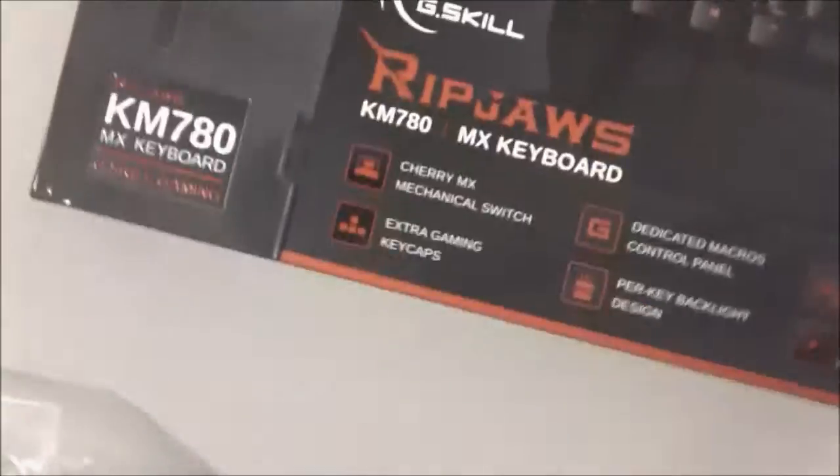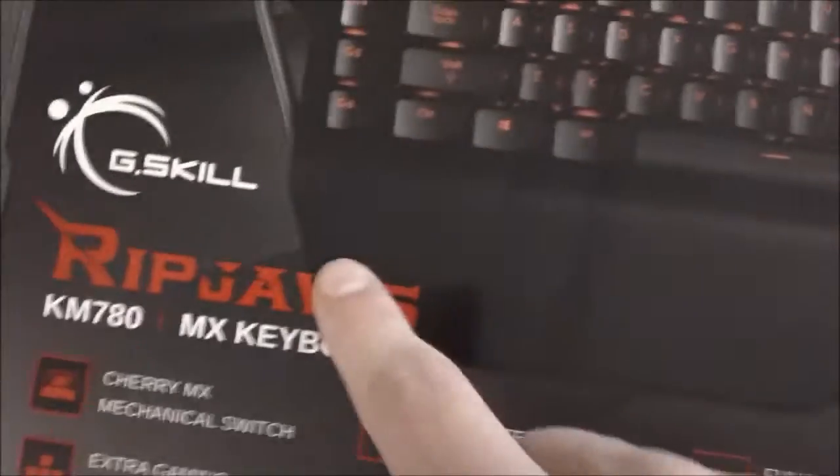Wow. This thing is just so freaking cool. Everything about this keyboard, the finish and everything on it is just fantastic. So we're just going to go ahead and open this up from this side. Is there any tape? Yes, there is. Let me grab the knife over here. And let's go ahead and cut this off. I'm trying to be careful. Alright, cool. Now let's pull this open. Alright, so let's slide this over and let's see what is inside.